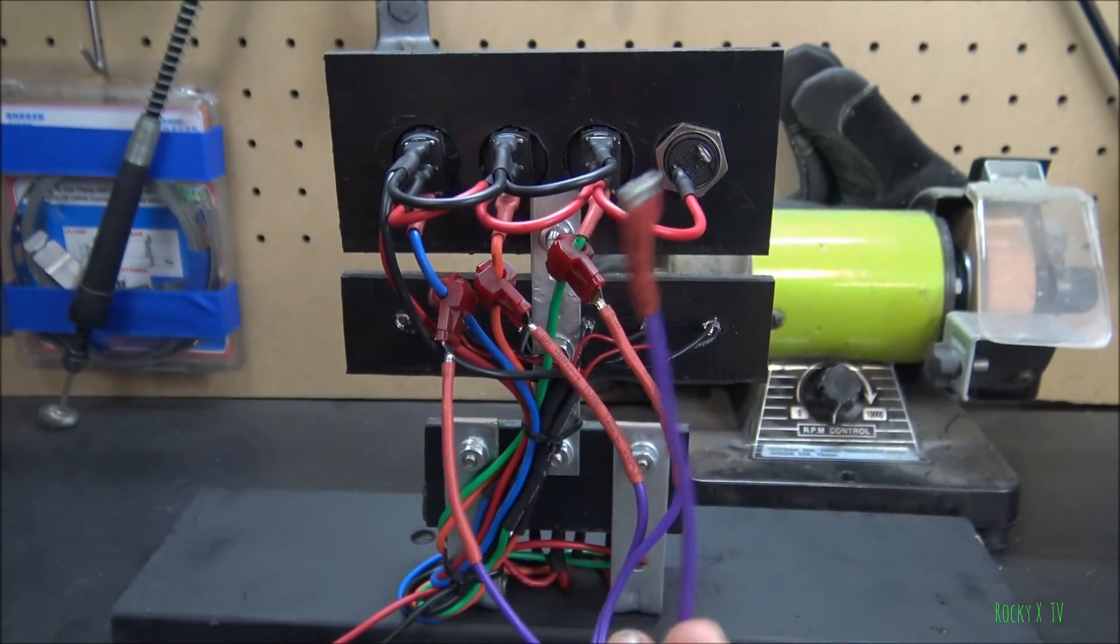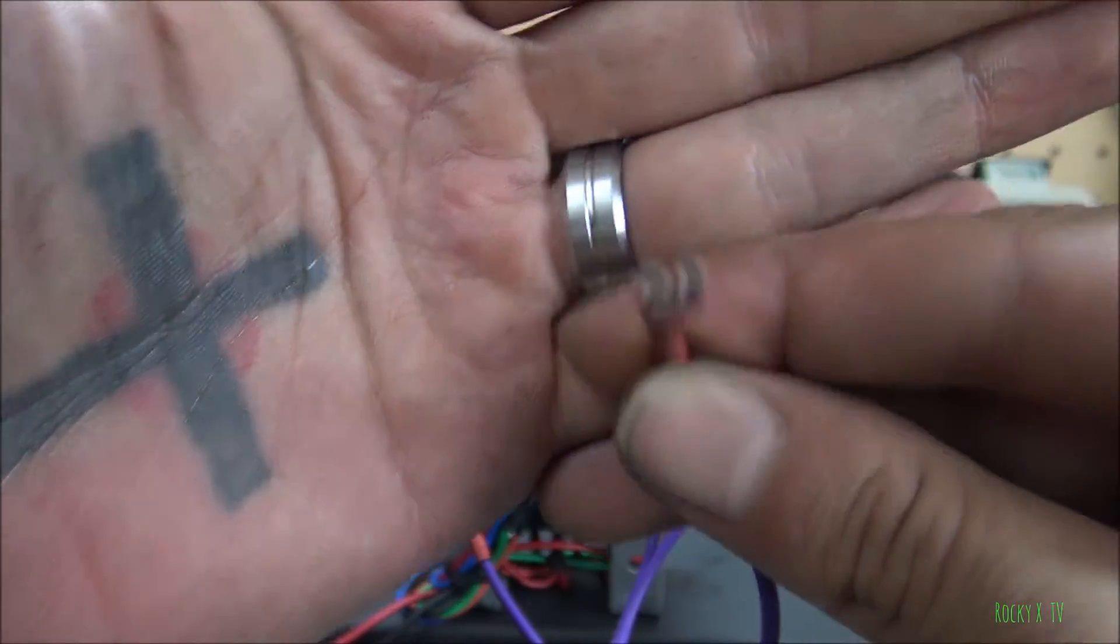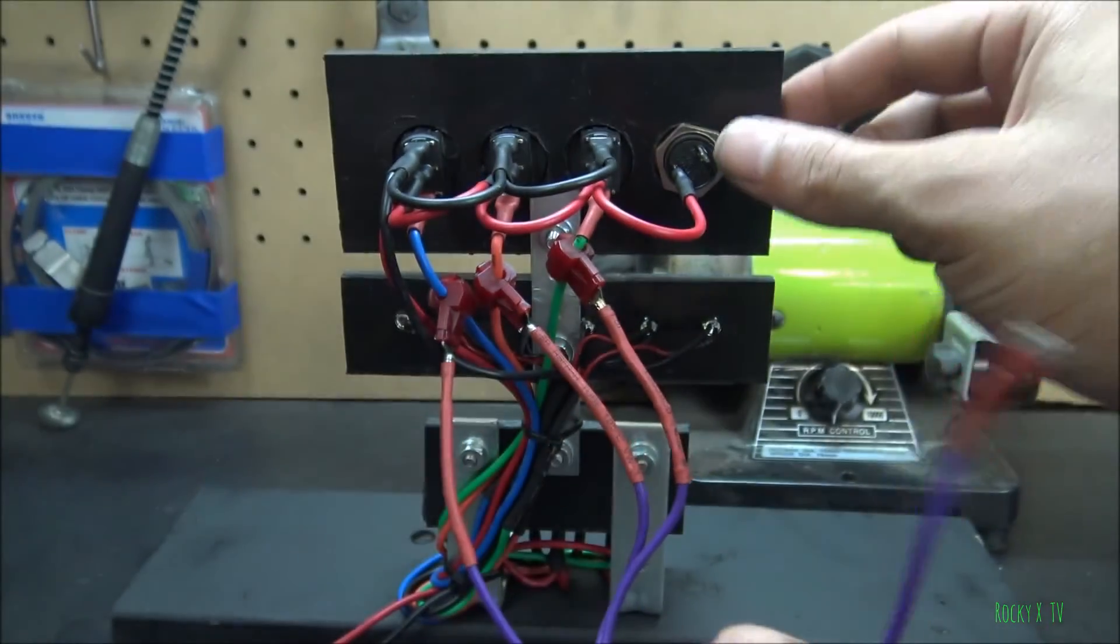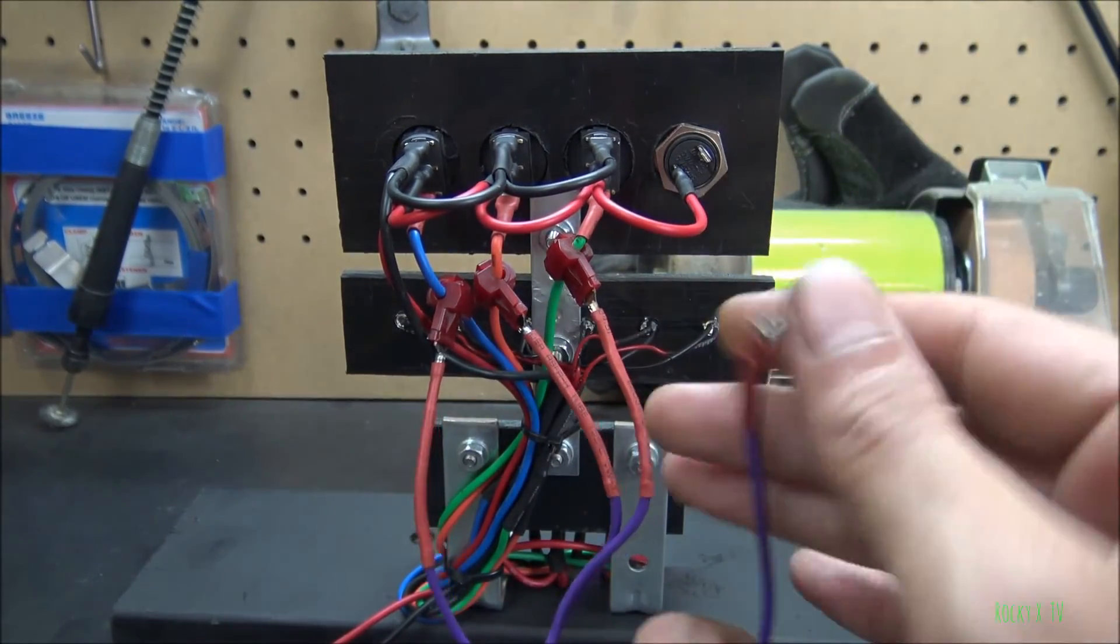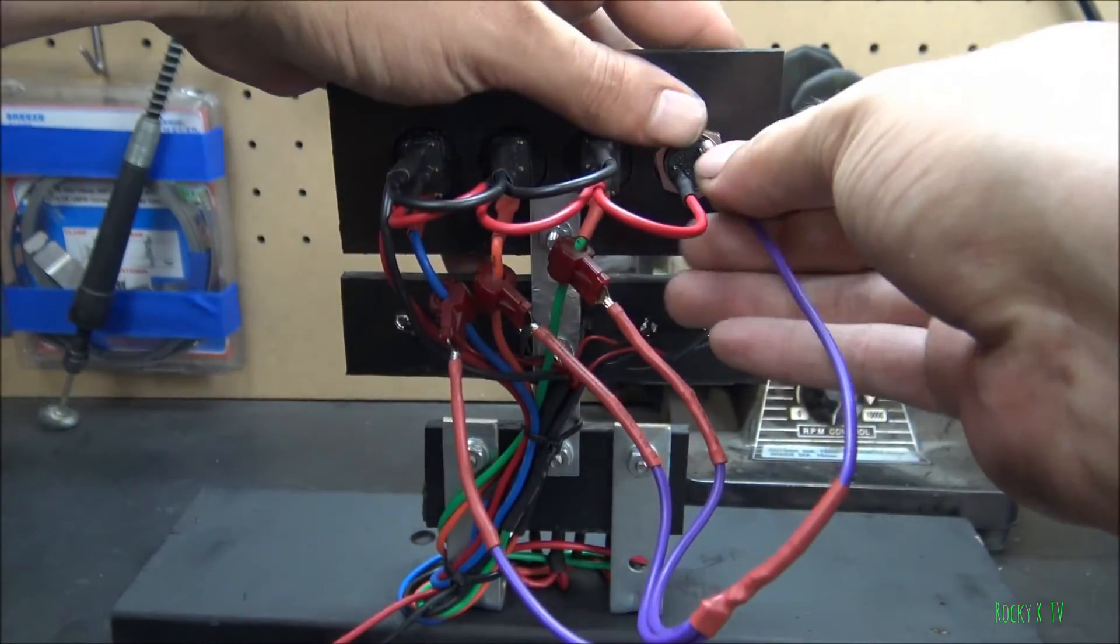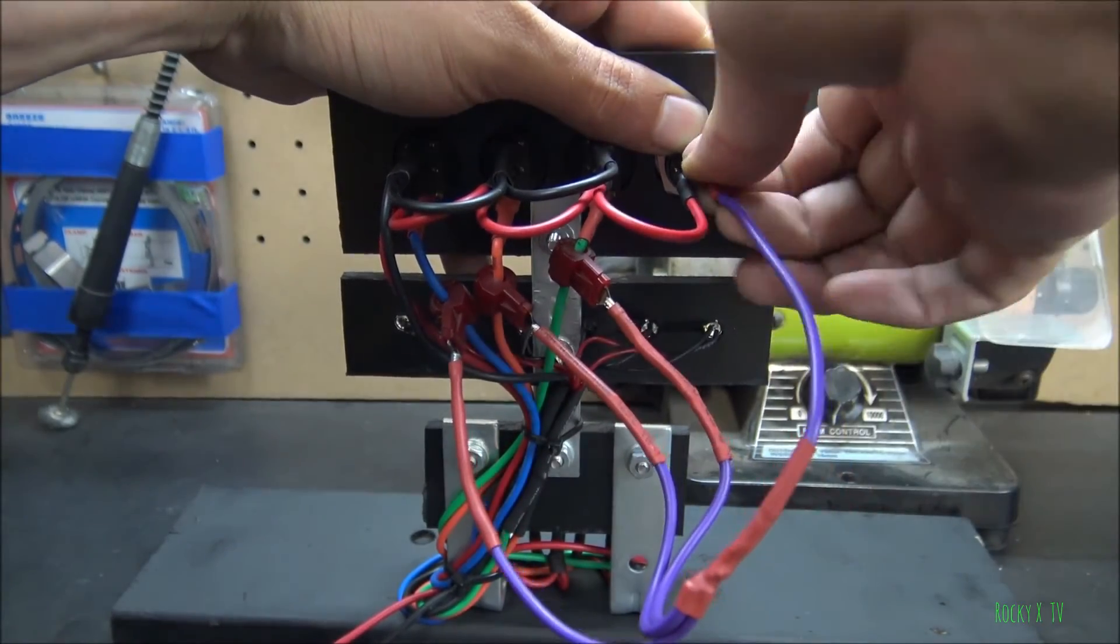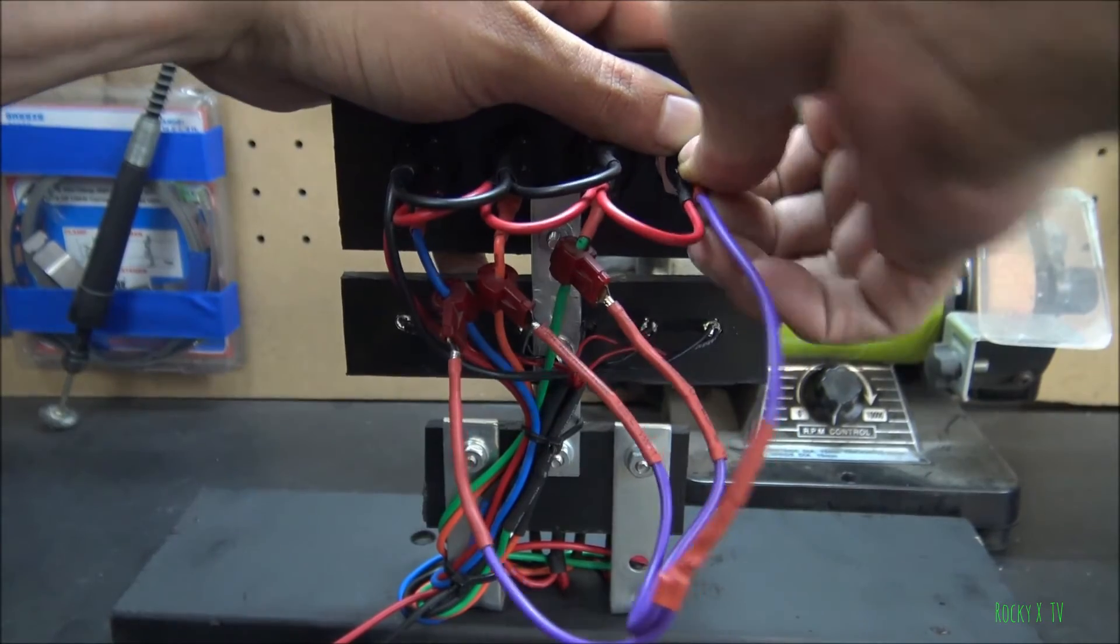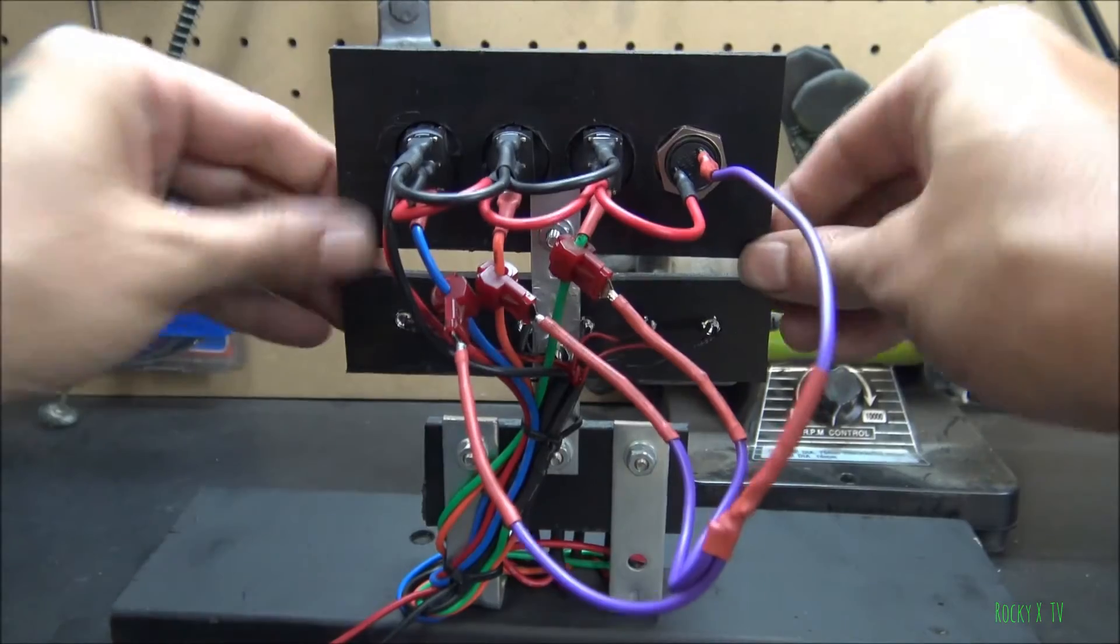So we're going to take the other end of our wire that we put a small terminal on, and we're going to go over to our push button. Our push button already has power on one side, and this will be the out. This is what they call an NO push button switch, or a normally open or normally off.